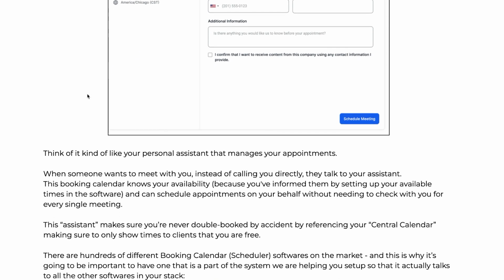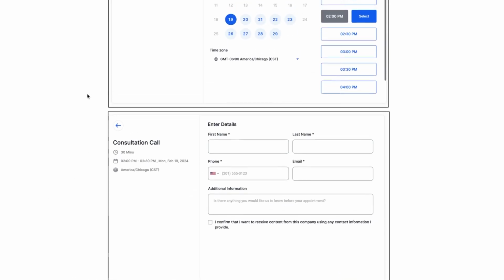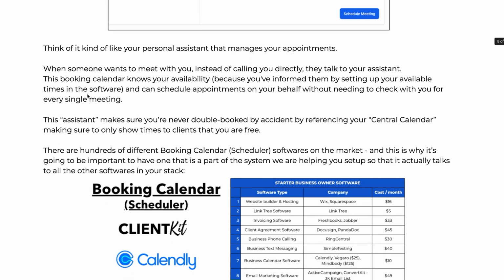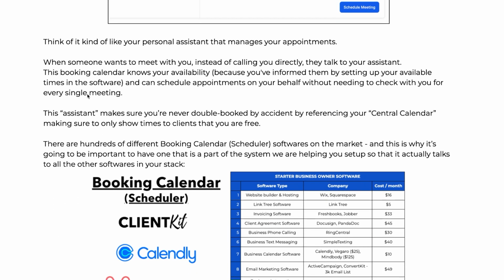And so you can think of your booking calendar kind of like the personal assistant that manages your appointments, right? Outside of other people booking appointments with you, it also allows you on the back end to organize, like, hey, cool, and this is what you can do with a good booking scheduling software, show me all of the appointments that I have booked with XYZ person. Show me all the appointments that I have booked with a certain client, right? So there is a little bit of client calendar management on the back end that allows you to look at different appointments that are there, right?